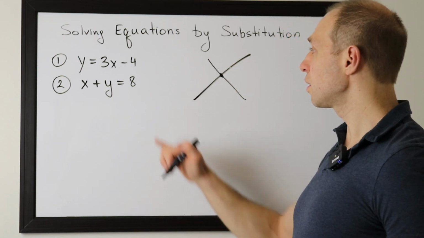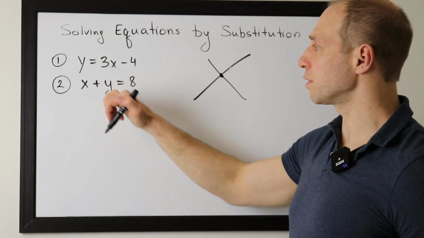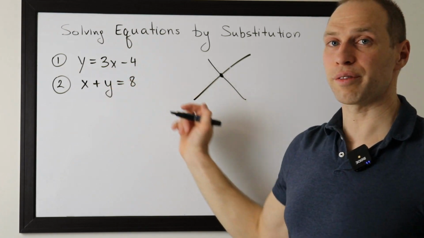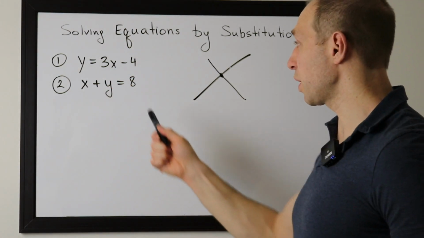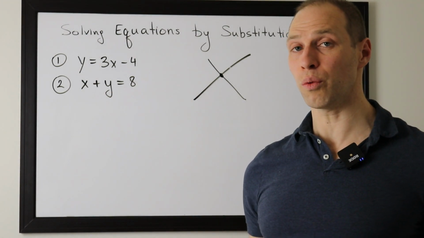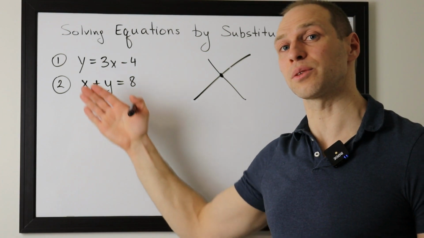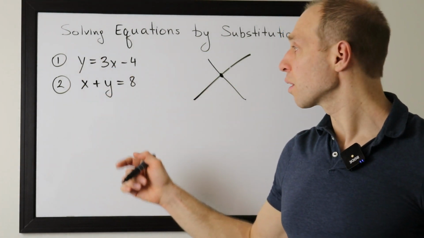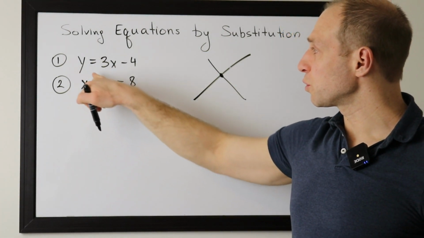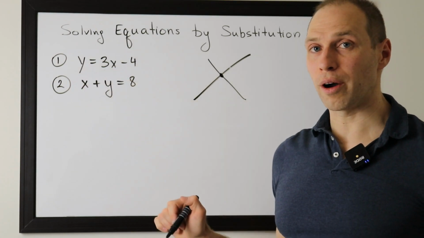And so one of the ways of solving this is by substituting for one of the variables. The reason we do this is because we have an x and a y. If we have two unknowns, there's absolutely no way that we can figure out what that unknown is unless we eliminate it. And so what we're going to try is to eliminate x or y.